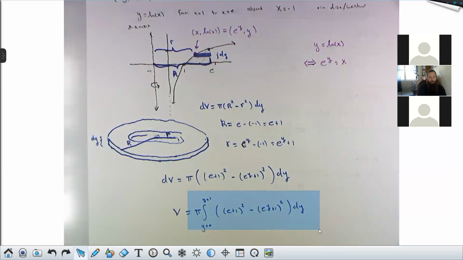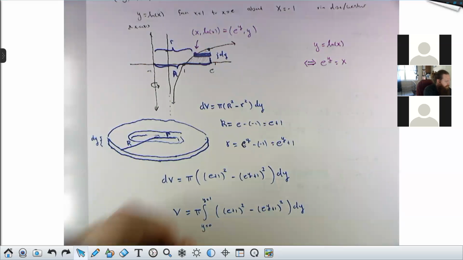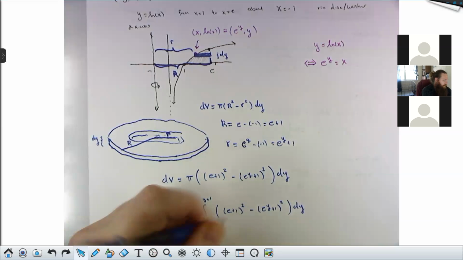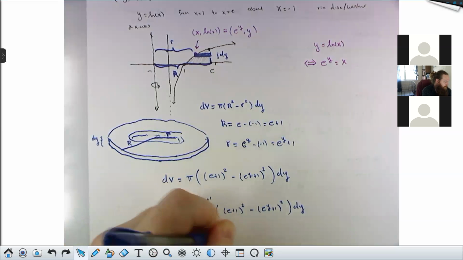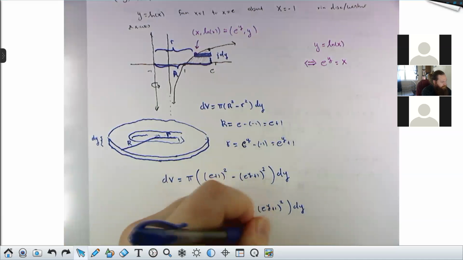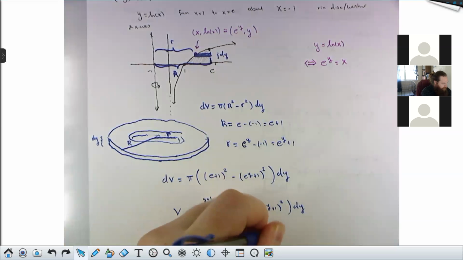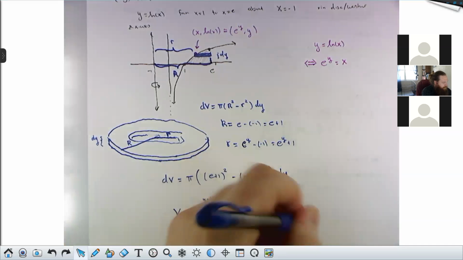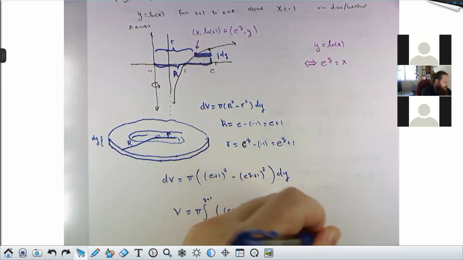Do we want to see the integral worked out, or are we happy up to here? Can you solve it, please? Actually, I think I may not have time to. I think we are right at time here, but I can walk you through the first few steps. So this is pi integral 0 to 1, (e plus 1) squared. I'll go ahead and FOIL it. It's e squared plus 2e plus 1. And then we'll have minus this thing. So it's going to be minus (e^2y minus 2e^y minus 1) dy.